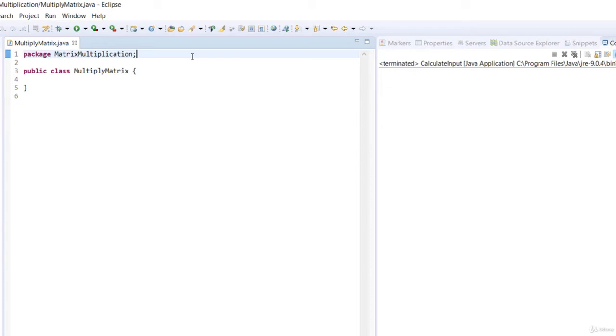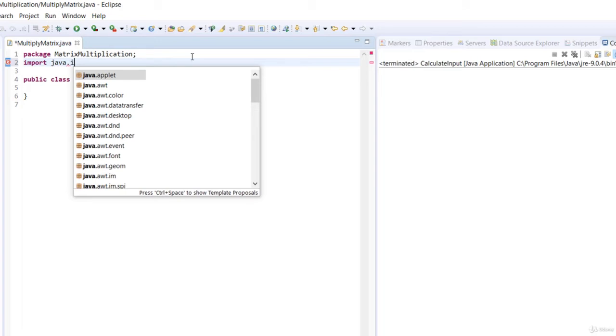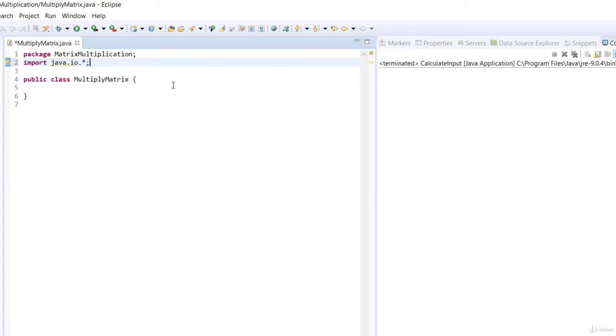in matrix multiplication. So first of all, go ahead and import java.io. Then inside the class, create public static void main, and this takes String x.